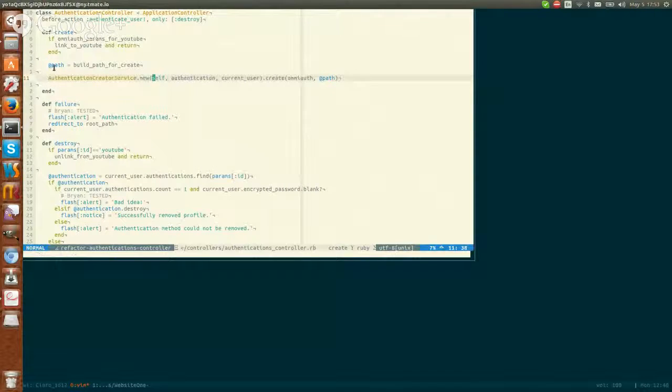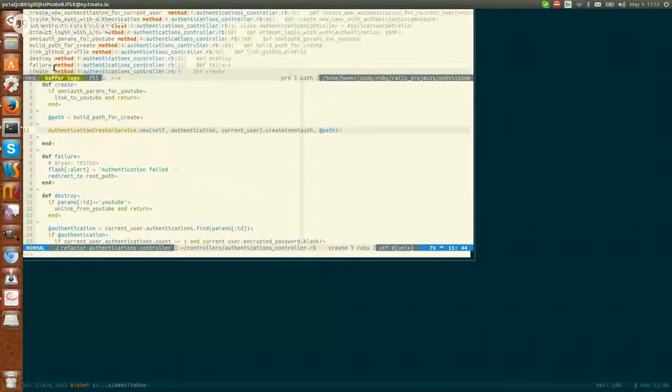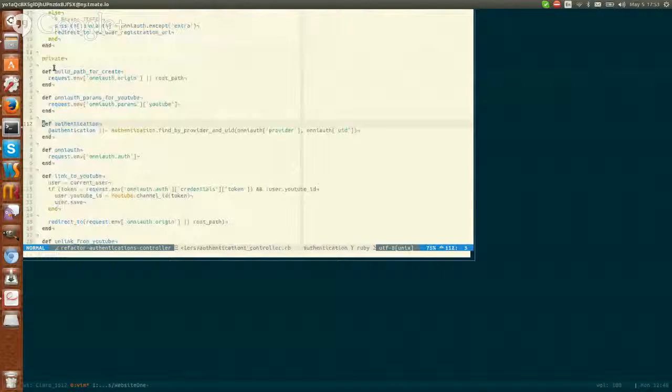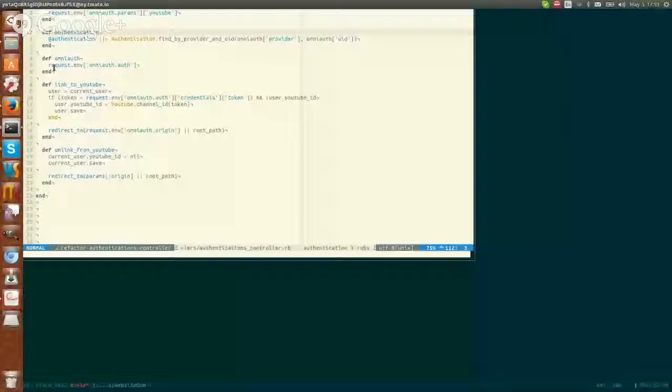So what's the authentication variable? I don't see it defined. Yeah, I guess it's the authentication. It's just a method. Yeah, it's a method. I just switched a temporary variable to be a method, just to remove duplication, because I think that will be needed in most methods inside this controller. Okay.